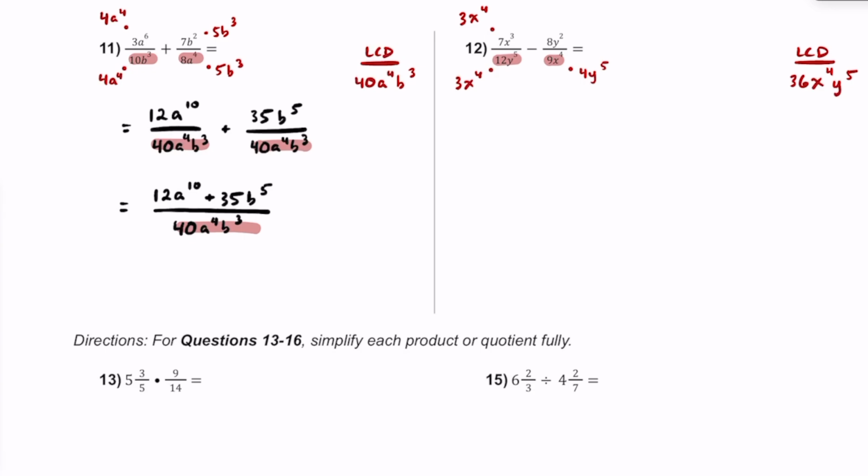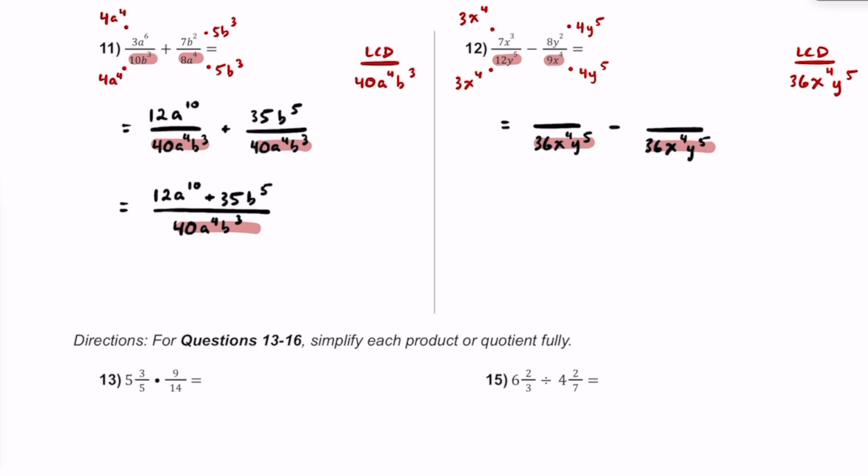It needs all 5 of them. So let's go ahead and multiply by all 5 of these y's. Okay, so what are these new fractions on their own going to look like? Well, for each of them, they're going to have the LCD on the bottom. So it's going to be 36 x to the 4th, y to the 5th, and it's going to be minus this other fraction, but again, it's going to have the same denominator of 36 x to the 4th, y to the 5th, right? So those denominators are the same now.